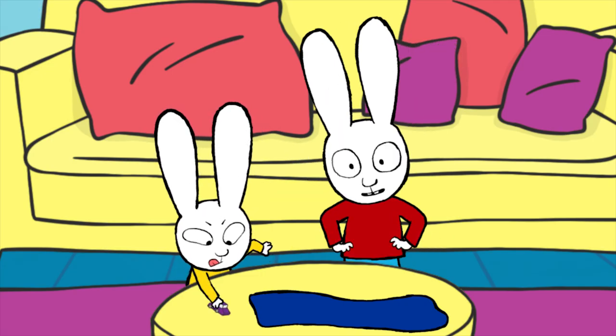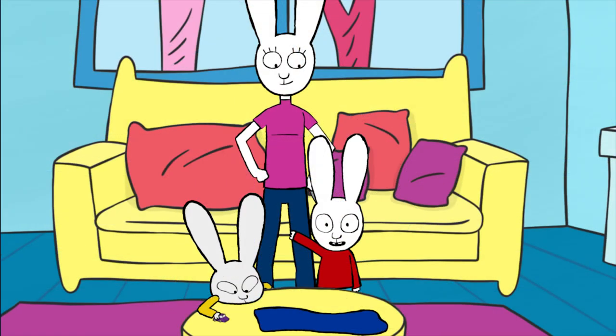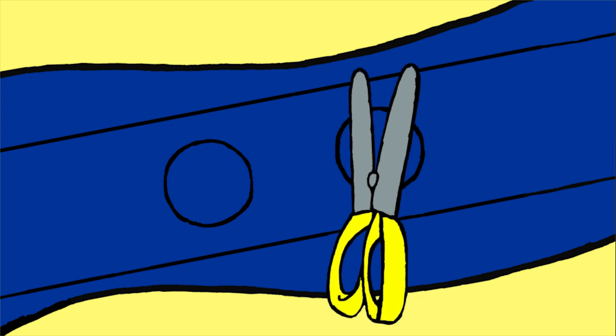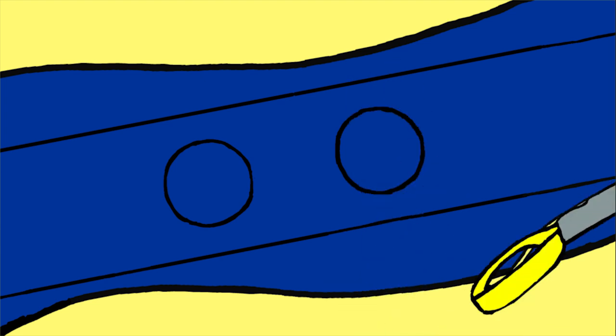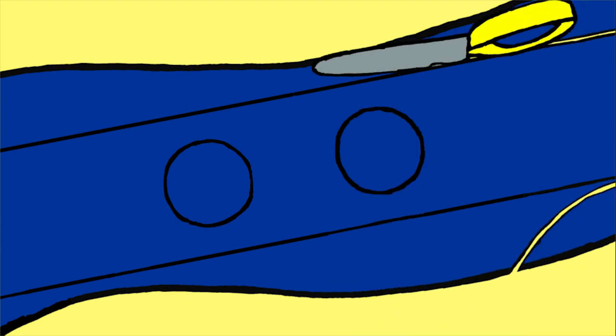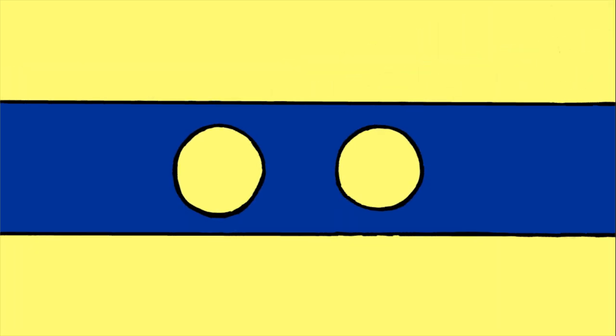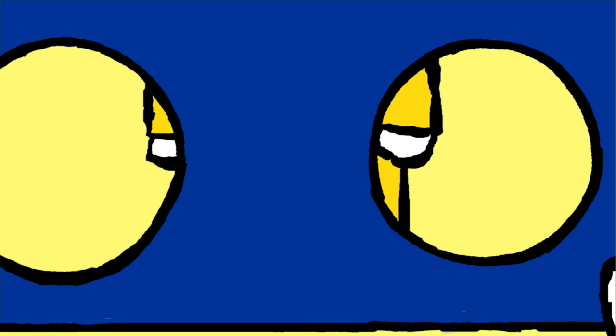For the next step you're going to need to use scissors, so ask an adult to help you. You have to follow the lines you marked on the material so you can cut out your super mask. And definitely don't forget to cut out the eyes, otherwise you won't be able to see out of your super mask. Take away the material you don't need and there you go — your super mask is ready!